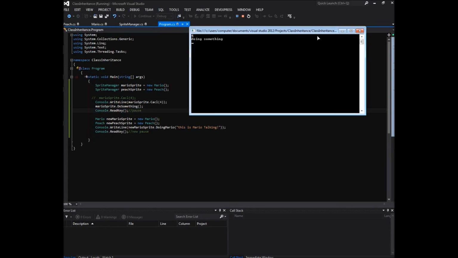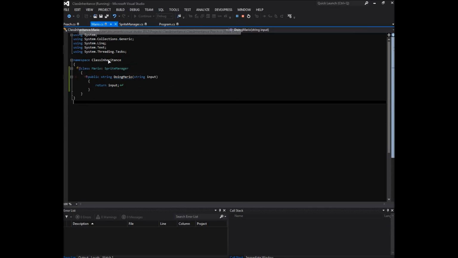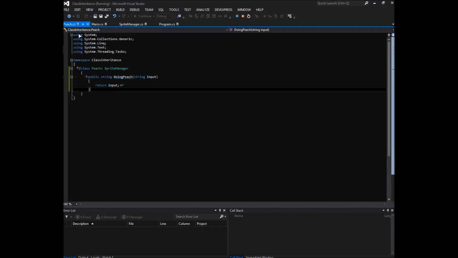Okay, so now we have the original calculation and do something, and now we've created a new type Mario for the object new Mario sprite, and a new type of user-defined Peach, and the object new Peach sprite. And because they aren't a Sprite Manager type, they won't inherit any of Sprite Manager's methods. So they won't inherit any of these, but they'll have their own, and their own are doing Mario and doing Peach.